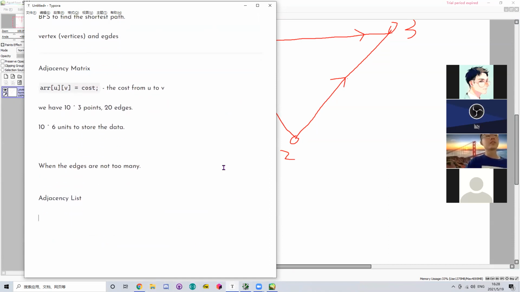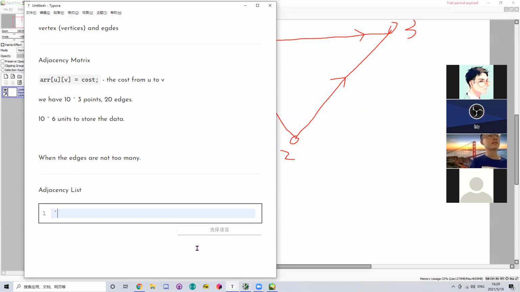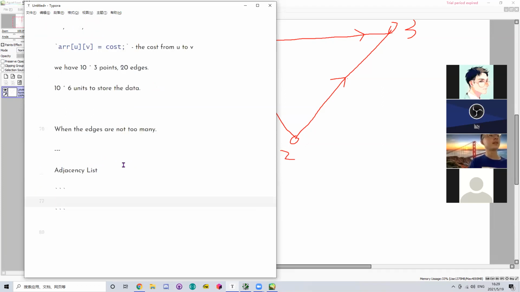So adjacency list, you can think of an array, but an array with multiple dimensions. For each dimension, you have a vector. So there's an array storing, let's see, it's hard to simulate here.